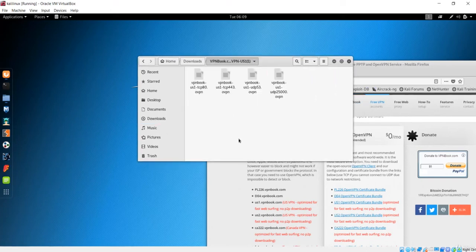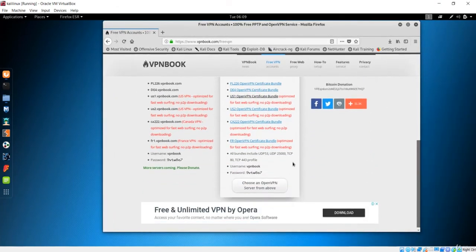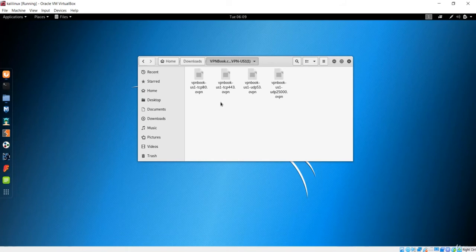So when I just open it, you can see there are 4 layers which we have been told over here, which is saying UDP 25000, TCP/IP, and TCP/443. These are the ports and the network layers that are available for this VPN. So the next thing you can do is simply open one of these VPNs that you want to install on your machine.